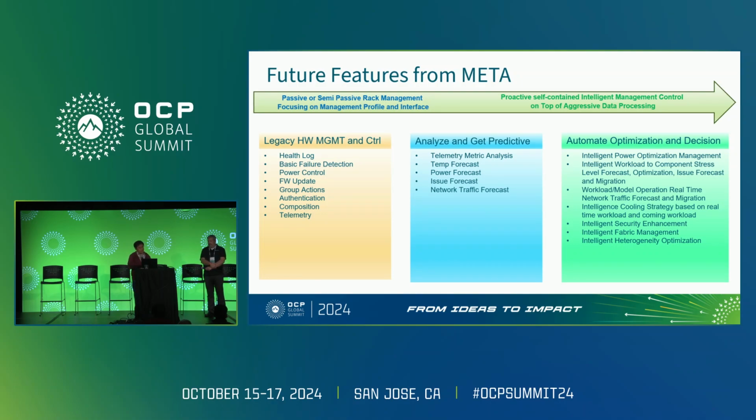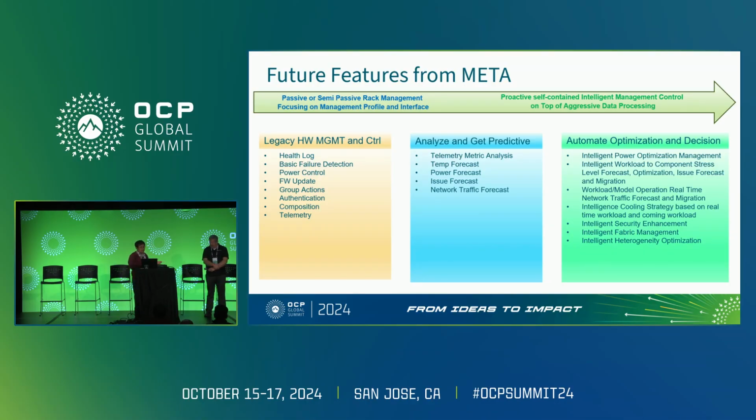From the Meta perspective, we are proposing some envisioned future features, and we are also working on this. The high-level philosophy for this kind of management is that we want to convert from passive management to very proactive, intelligent management.